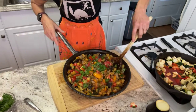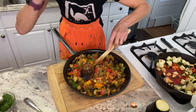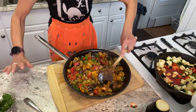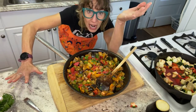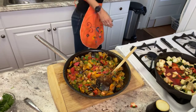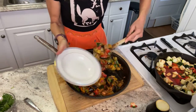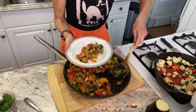Oh my gosh. So what would you do with your ratatouille? I'd love to know if you love ratatouille. Please type in the comments how you like to enjoy it. I think it's great on pasta. I think it's great with quinoa or some rice. Also rolled up in a buckwheat crepe if you want to get fancy chic. To show you what I'm going to do with it today, I am going to simply eat it. That is the best thing to do.